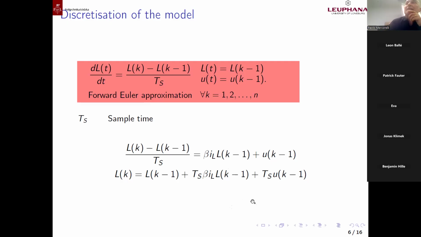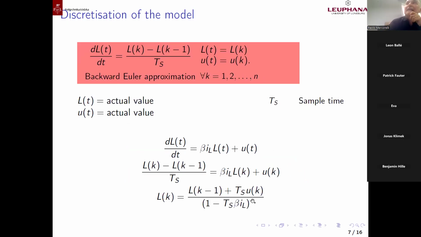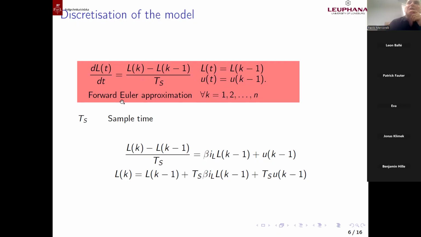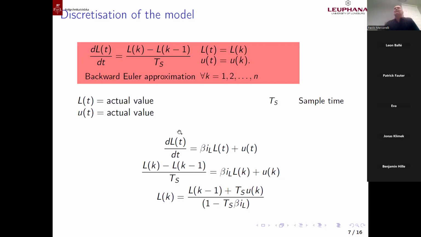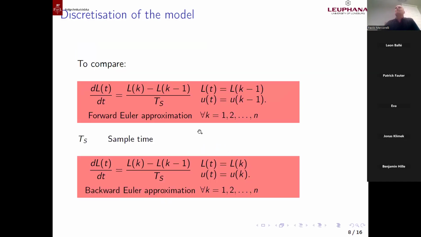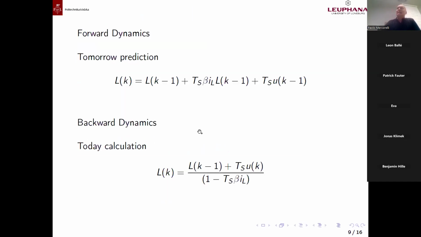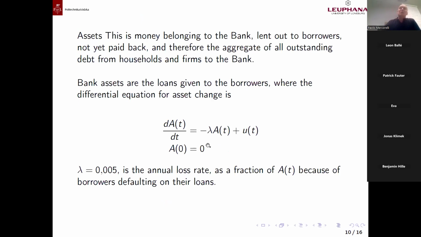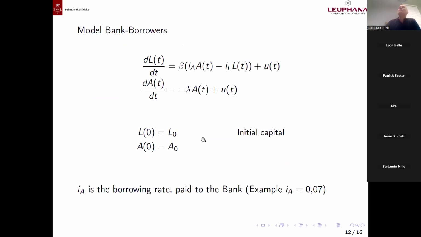I will repeat a little bit. And next time, I don't know if I will tell you about the Backward-Euler approximation. This is a possible approximation, different from the Forward-Euler. I didn't emphasize this because I don't think I will tell you about this different approximation. Next week, we will go ahead directly from here, where we will consider the assets dynamics, and then the combination of assets and the liability.